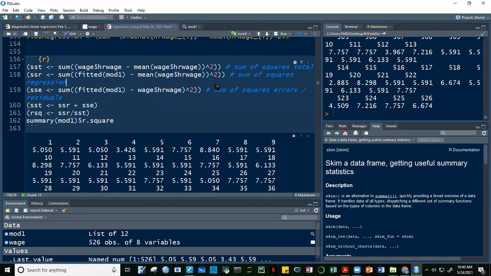Ginamit natin si education, nagkaroon tayo ng fitted line. So ibig sabihin, in-improve natin. Dati kanina, yung mean lang, 5.9. Across all values of your hourly wage, ang prediction pa rin natin, 5.9. Ito hindi na, guys. Ito na yung mga predicted values natin using our model.